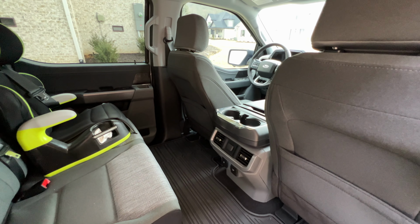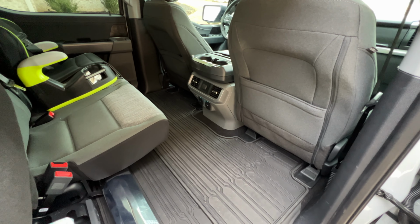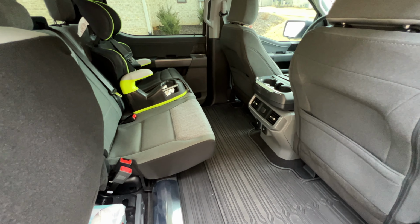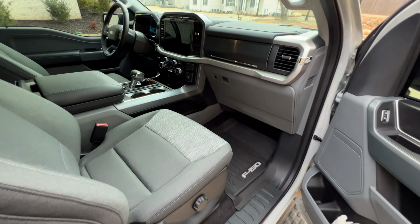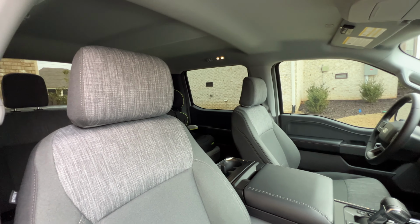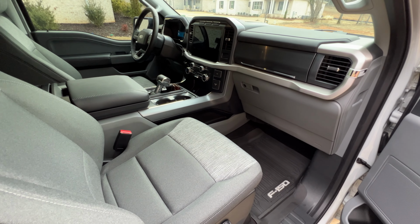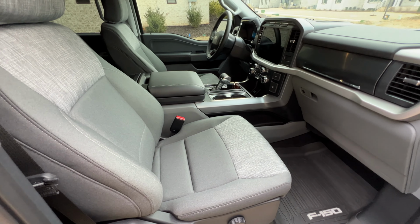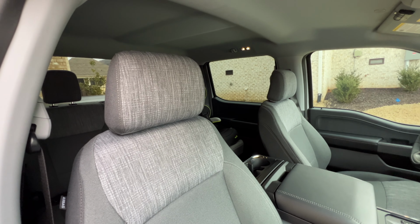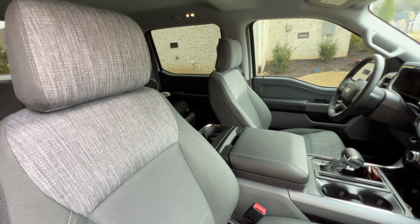Even in the SUV, I feel like I have more space than when we had our Yukon and other cars like that. Minivan obviously has a lot, but daily driving, look at all that interior space here. I'll get a shot of the front. Here's a glance at the front seat. Ton of space here for the passenger. Obviously, there I am as the driver, but just a huge cab. And you can really tell why the F150 series is one of the best-selling trucks or vehicles in America. And I get why you see them all down the road. Not only that, but the ones from GM, Ram, all the other companies. Just a ton of interior space that really spoils you daily.